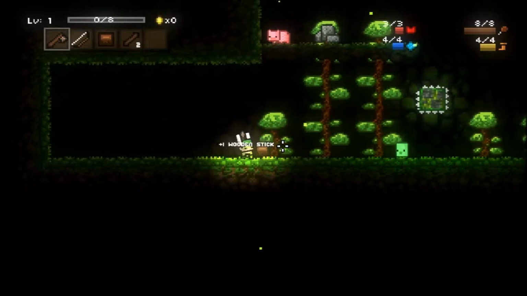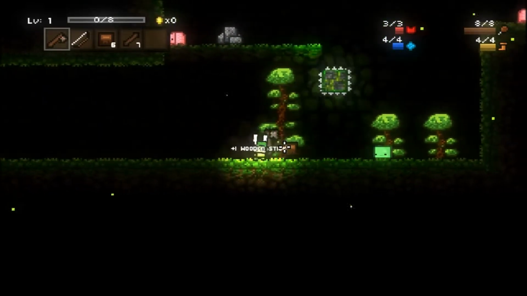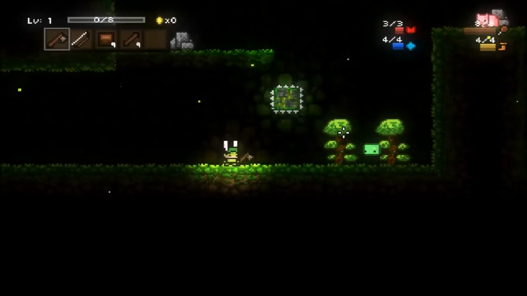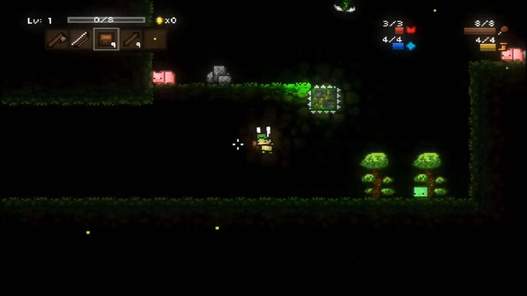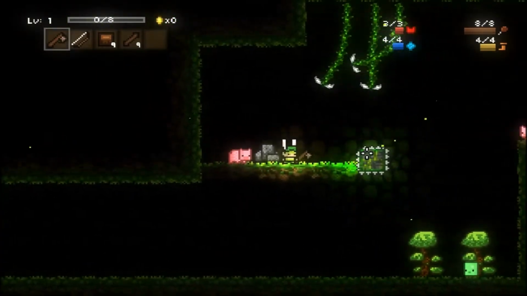This is Magicite, a roguelike game with tree cutting and hats and triple jumping. Oh yeah, pro jumping skills there.